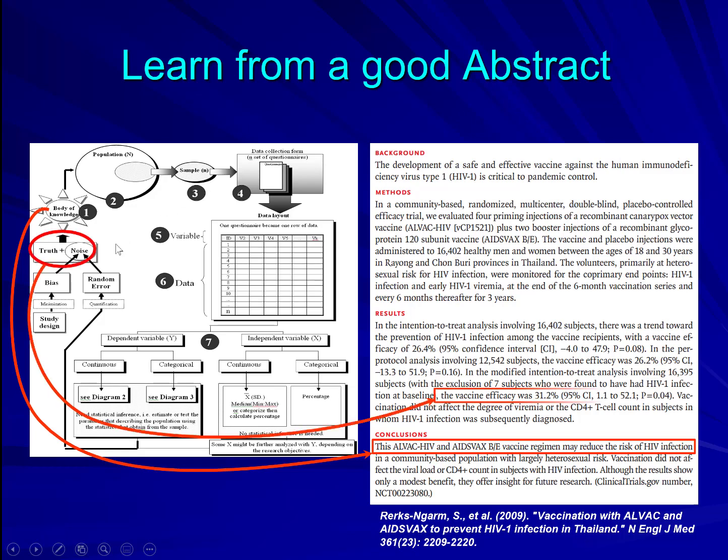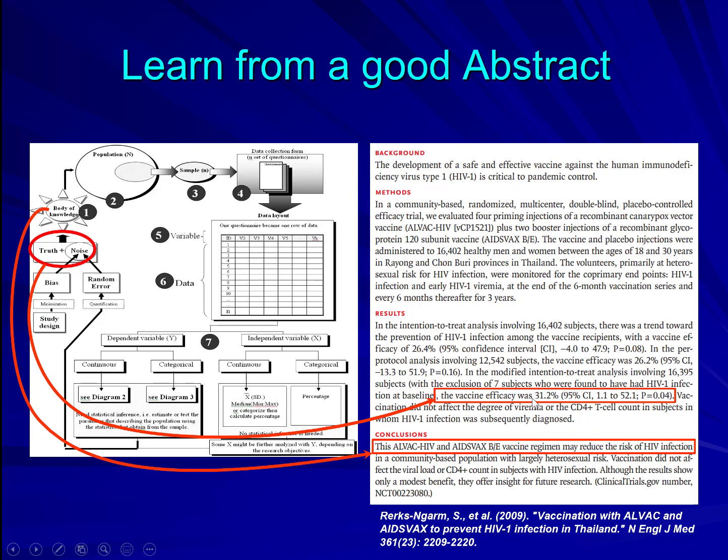So let's start with this one, the conclusions. The step after that is not to walk this way, 1, 2, 3, 4, but to work backwardly. This conclusion needs to be based on evidence, not opinion, right? So after you read a paper, look for what is the difference that is the basis of that conclusion.